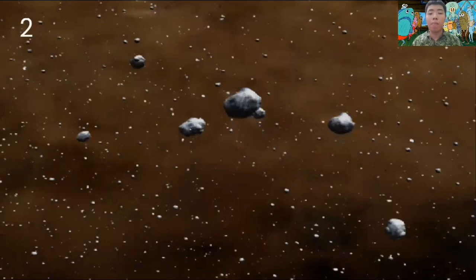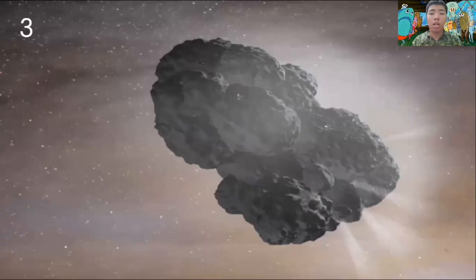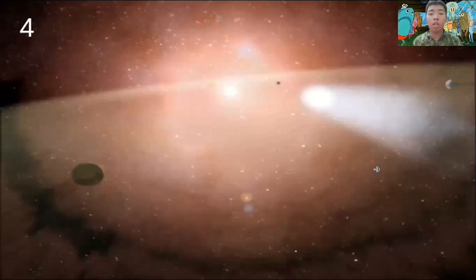Second, dust particles combine to form icy rocks that join together under the force of gravity. Third, high-speed collisions result in a loosely bound collection of the fused rock and ice. Fourth, when a comet passes through the inner solar system, its ice vaporizes, releasing a trail of gas and dust.